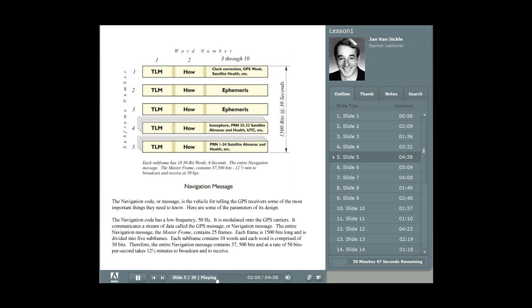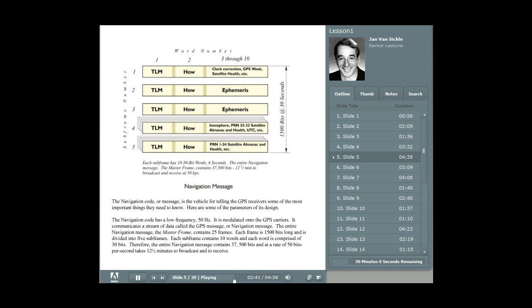But the essential point here is that this message is the fundamental basis for the satellite to communicate instantaneously with the receiver. Instantaneously in the sense that it is capable of telling the receiver where the satellite is after the receiver has acquired the signal from the satellite. It comes in at a pretty low frequency, 50 hertz, and it does take some time for the satellite to acquire the whole thing. But it does have the essential information.